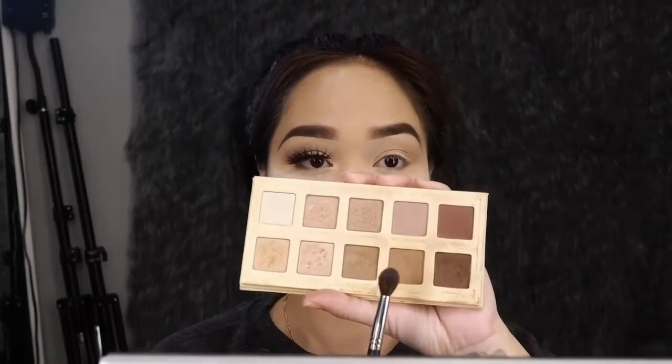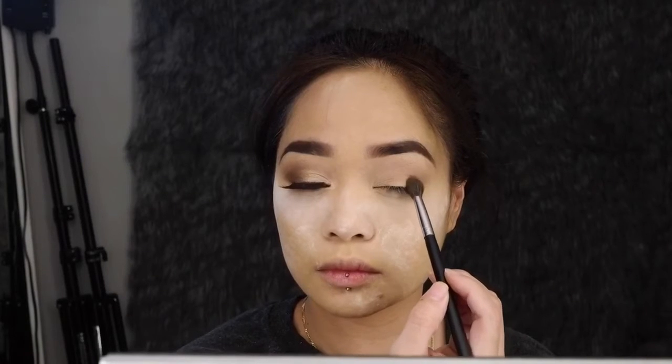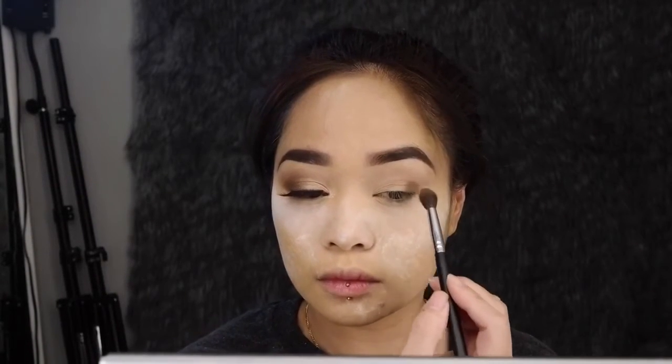If you have eyes like me, put the color above your crease just a little bit. Next, I'm gonna take the color Unspoken. This is gonna be my outer V color. I'm gonna pack this onto my outer V, and then when I get the most color payoff on my outer V, I'm gonna sweep my brush over into my crease.